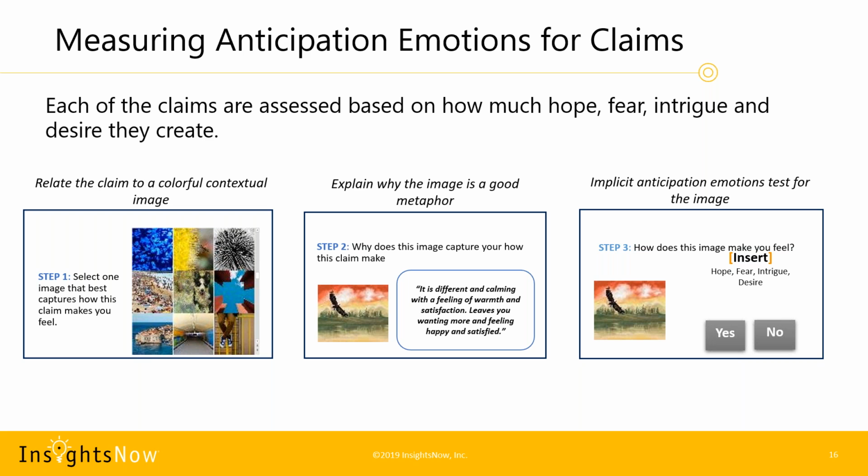And then we specifically go through hope, fear, intrigue, and desire. Those are the 4 key emotions, which are all projected. In the future, I expect that this makes me fearful about the future, hopeful about the future, intrigued about how this product would make me feel, or is just something I really want to have right now. Okay, so this is the anticipation emotion. You combine the product and the priming that you've done with the claims around it, and you identify, again in an implicit, explicit response fashion, whether a person feels each of those emotions.